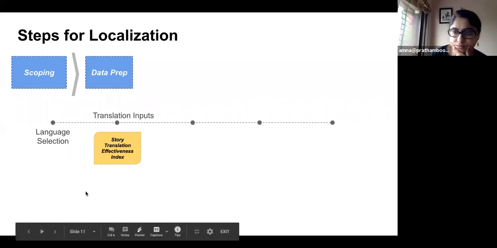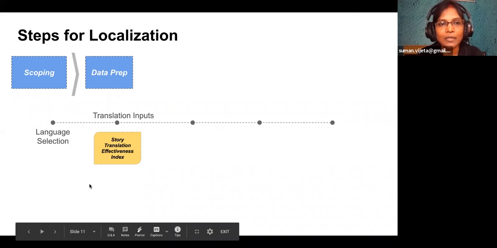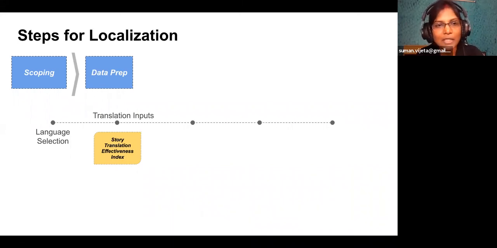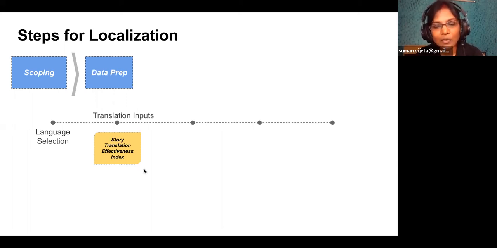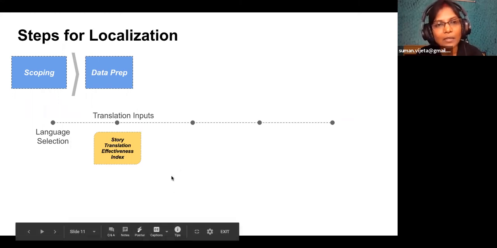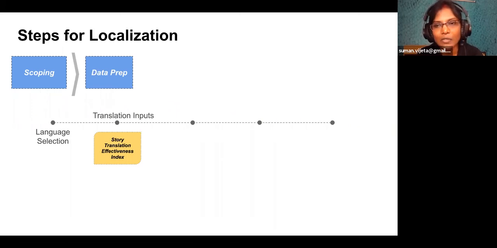The next step is the trickiest — contextualized meaning translations. This means a lot for organizations like ours. I've seen Amna flagging info messages saying a certain word is not good in Hindi. We actually rolled out one release and she immediately called me to make another release just to correct one word — we are that sensitive, because we are rendering content for children across the globe. The crux is proper contextualized meaning translations. If you get this right, all other phases will go very smoothly.